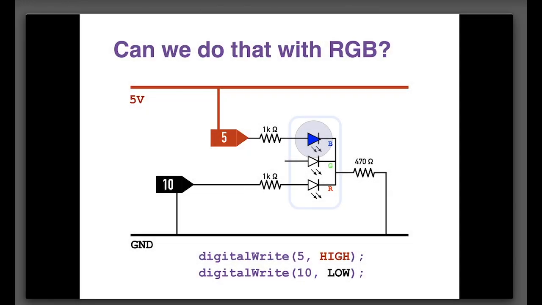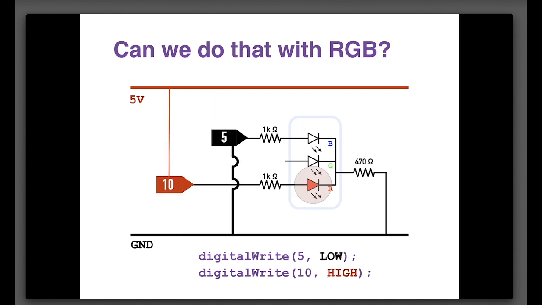Let's look at what's going on in this circuit. When we have the combination of a digital write 5 high, so that's pin 5 connected high, that turns the blue LED on. 5 volts flows from Arduino pin 5 through the 1K resistor, through the blue LED, through the 470 ohm insurance resistor and down to ground. At the same time, when we have digital write 10 low, the circuit connected on pin 10 gets connected to ground, so that's through the red LED, and you can see the red LED has both ends of its circuit connected to ground, and the LED is not illuminated.